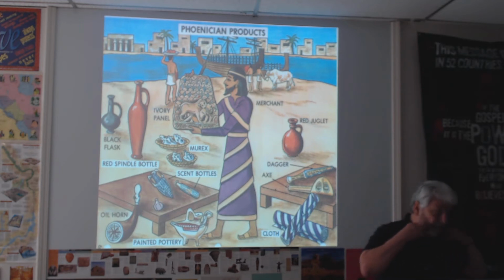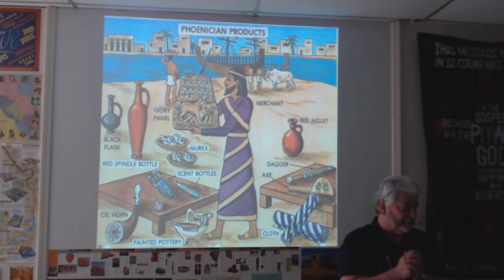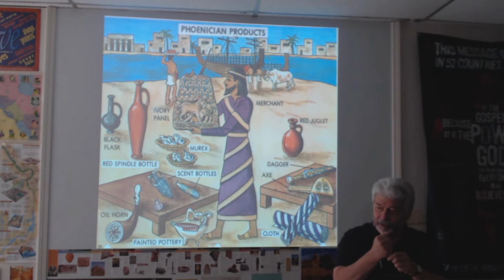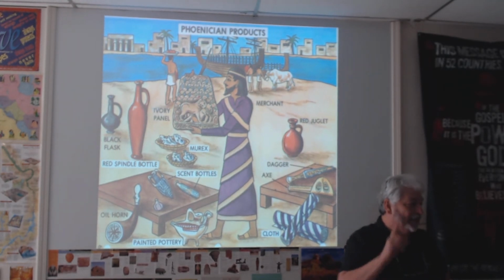Now, do you know where they got the liquid in order to make the dye? I can't remember what it was, but some shell. Yes, the murex is a mollusk, which is a shellfish. They would take the inside and they would squeeze it. And out of each murex, you would get one drop, which would be used as purple dye. Now, if you're thinking about dyeing a garment, how many murex would it take to have enough dye to dye a whole robe? A lot, right? So what would that do to the price of purple dye?